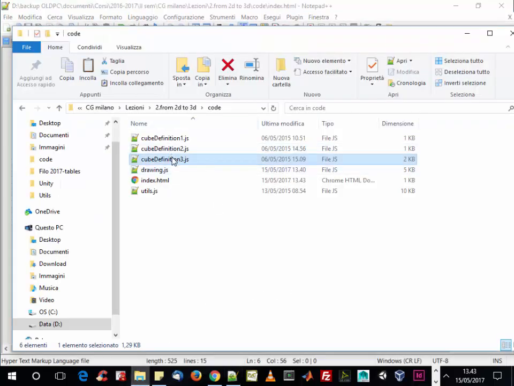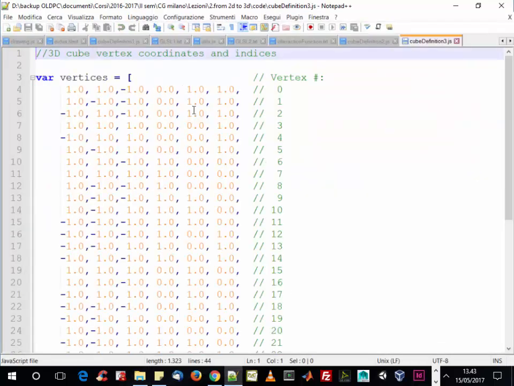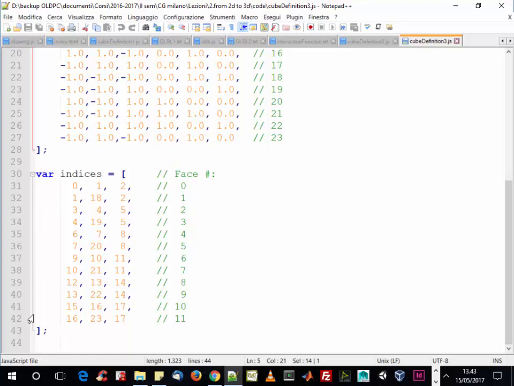If we look at the definition, now you see that there are 3 more columns for each row. This is the color of vertex 0, this is the color of vertex 1, and so on. Indexes don't change. We just added more values per vertex.